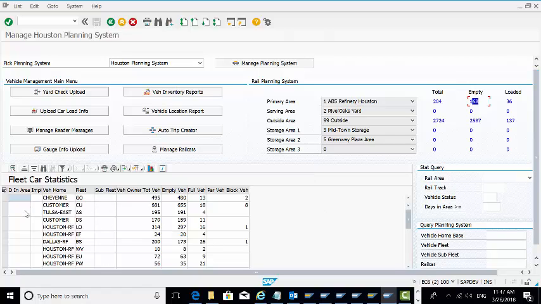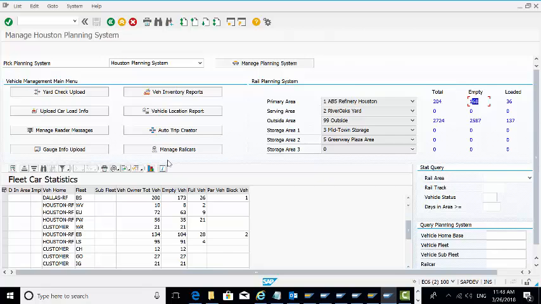The lower part of the screen again just shows us a quick summary of the number of the rail cars in this planning system, sorted by vehicle home base. Again it shows us the total vehicles, the empty ones, full vehicles, and so on. These reports can be varied per user needs. Now, this screen has about 8 buttons here. I'm going to try and explain all of them in detail. Some maybe not so much detail, but as much as I can.